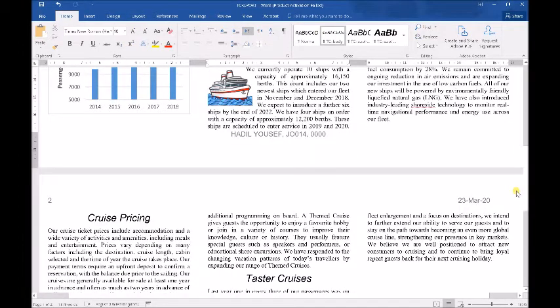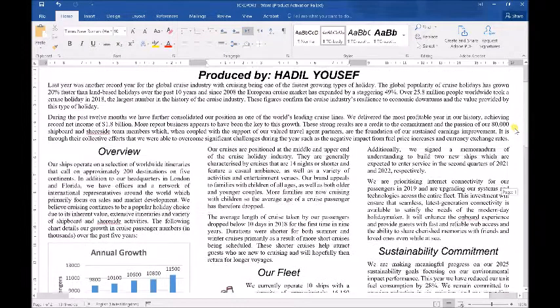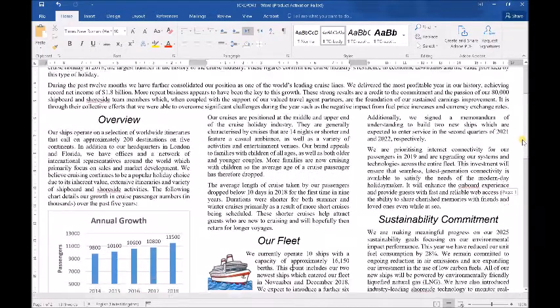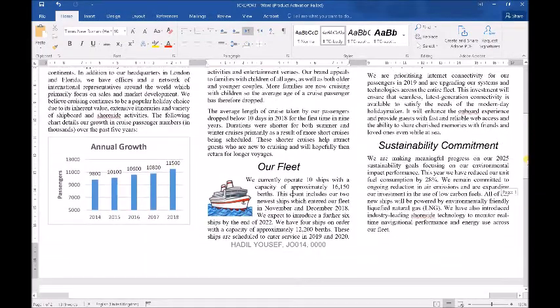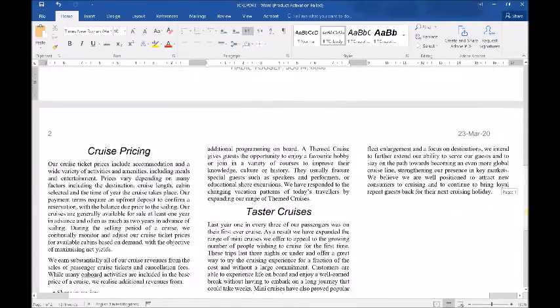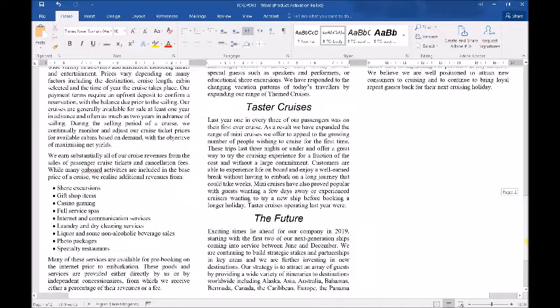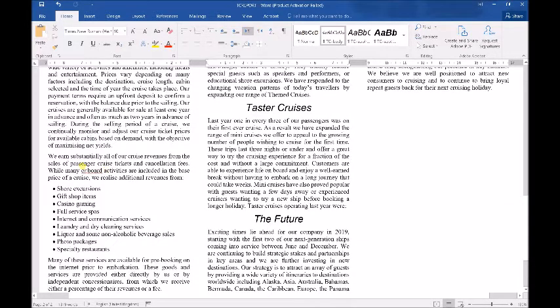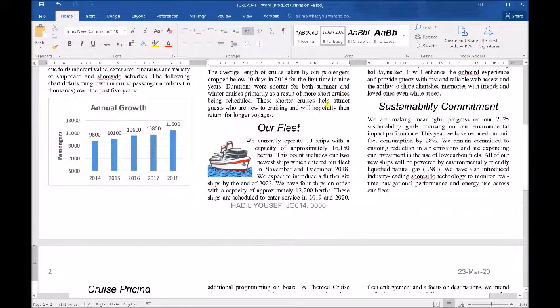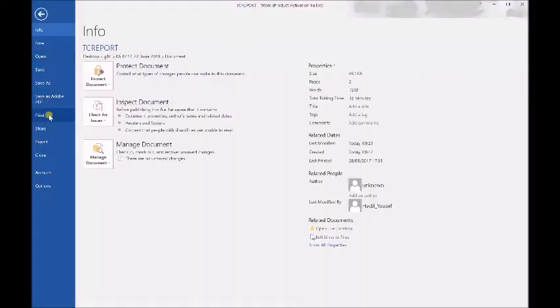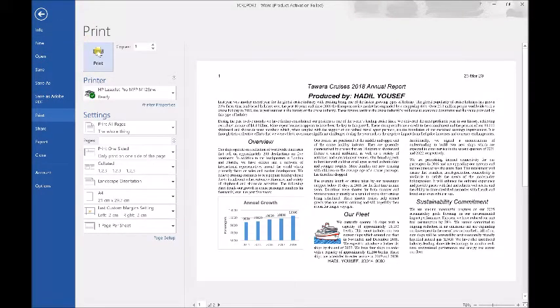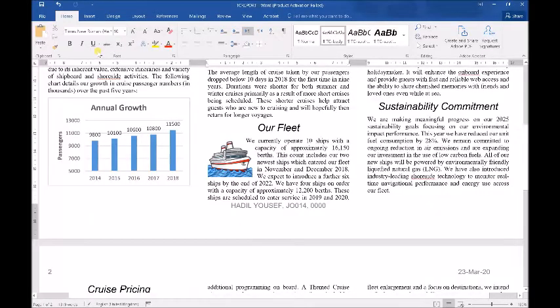But before I print, as we used to, we have to be careful that there are no widows, no orphans, no error. Okay, we can also do a spell check. Now file and print, so you can print your work.